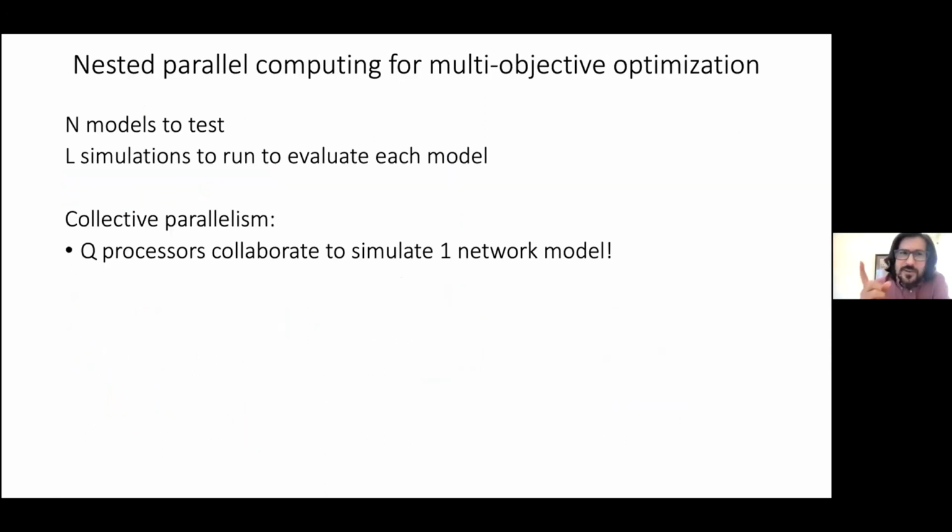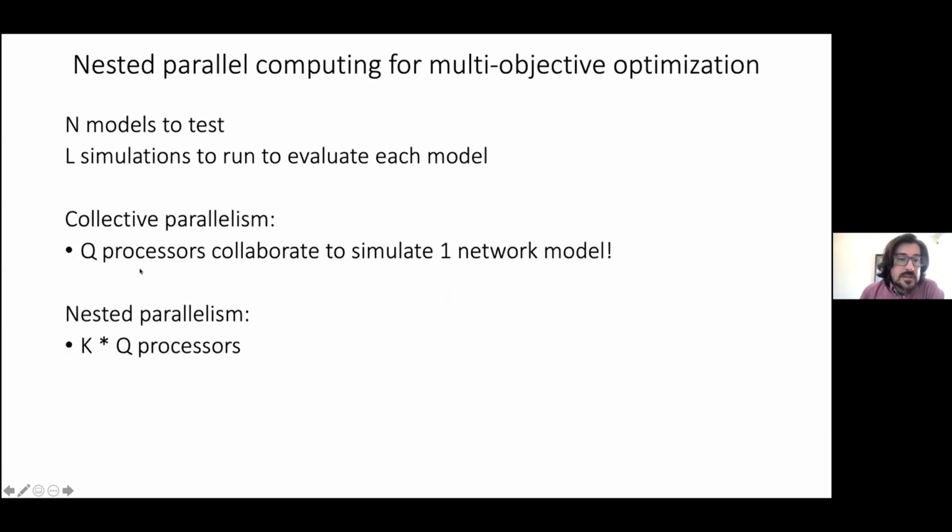But there's another thing that we need now, another trick. If we're running a big network model, we already need parallelization even to compute the response of the network. So if we had, for example, 1,000 computer processors, but we wanted to simulate 10,000 neurons, then we could gain some efficiency by putting 10 neurons on each of the 1,000 processors. And then all of those processors are collectively collaborating to compute the network, and they're sharing information about which neurons spiked at what time to update their state variables. So that's called collective parallelism. And in that scenario, you need Q processors to simulate one network model.